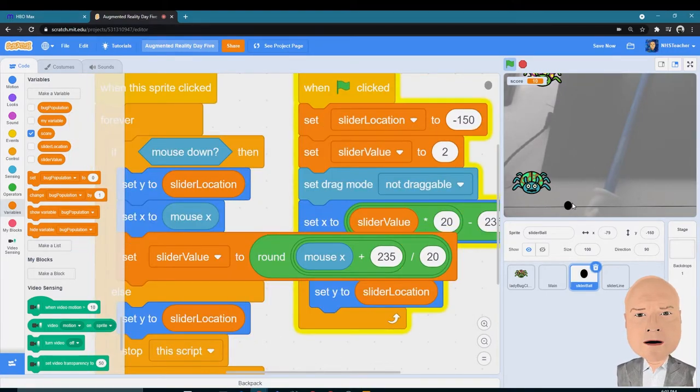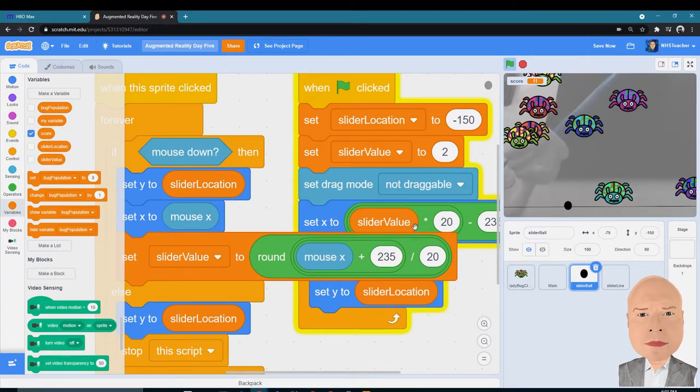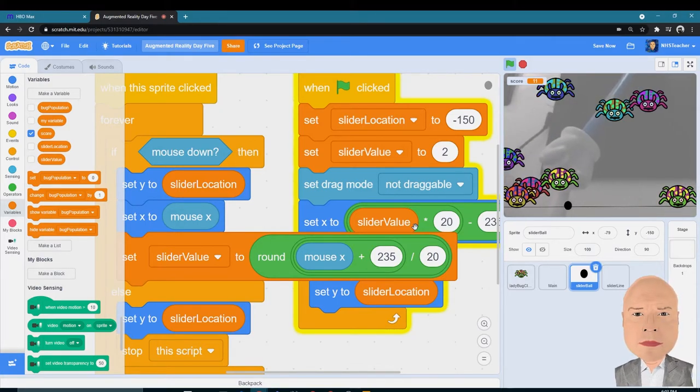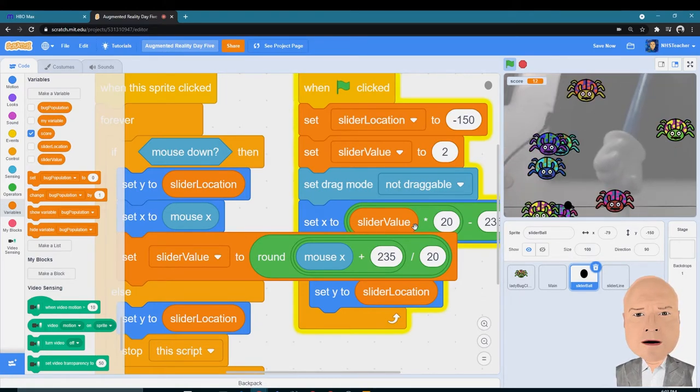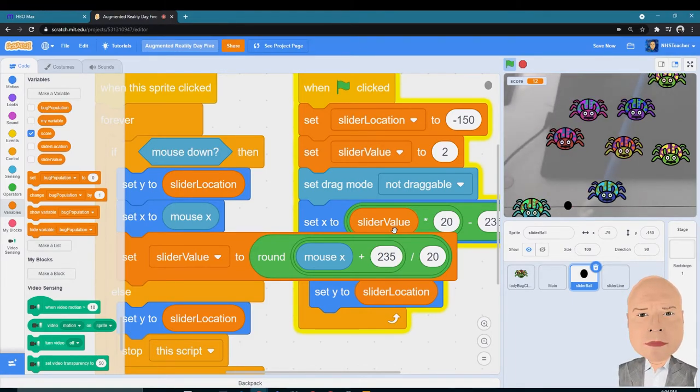Let's try increasing our slider. We got 10. Some of them are on top of each other, but we have 10 bugs on the screen. We have to see if we can find the right one. This blue one, not me. Different one. About, nope. Found me. So you can see our score goes up each time that we touch.